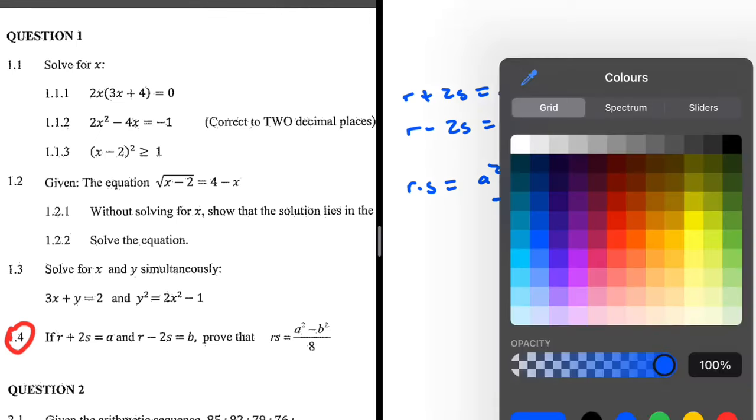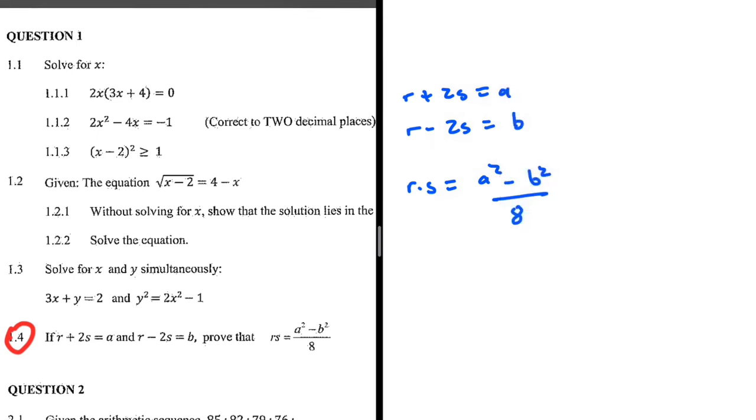Well, it's either you realize it or you don't, but I hope you did realize when you were answering this question that we have a difference of 2 squares right here. A squared minus b squared. This is a difference of 2 squares because we know that a squared minus b squared is equals to a plus b multiplied by a minus b. There we go. That is the key to answering this question. Well, maybe another person can introduce another possible way, but as soon as you realize that you have a difference of 2 squares, it should be fairly easy. Let me show you what I'm talking about.